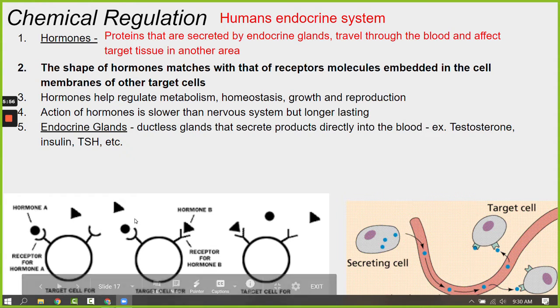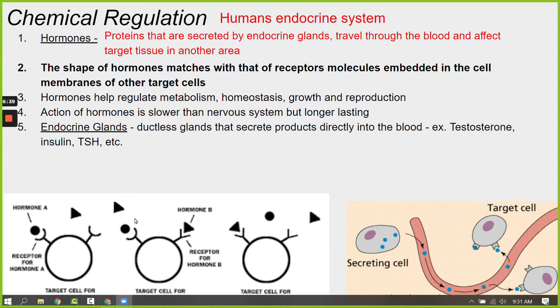So it's important to understand that connection between the shape of the hormone and the shape of the receptor molecule, and this is why hormones are specific. They only act on certain organs in our body, just like enzymes are specific because of their shape. In our body, hormones regulate our metabolism, how we use energy. They regulate homeostasis. They regulate our growth. They regulate maturity. They regulate the reproductive cycle. They regulate many things. And so understanding these hormones is important. Also, there are many diseases that are caused by problems with these hormones or with these endocrine organs.